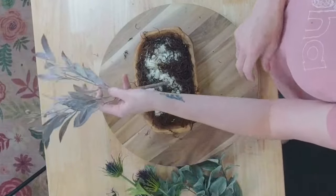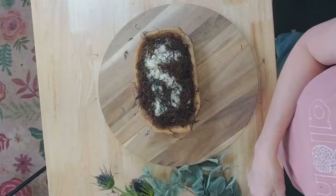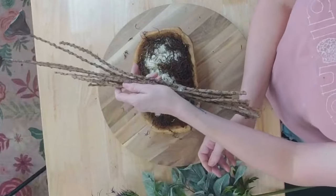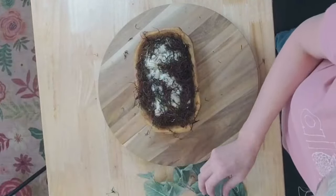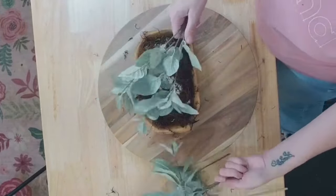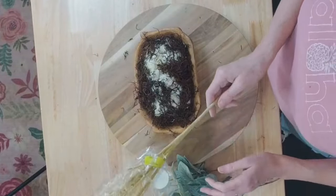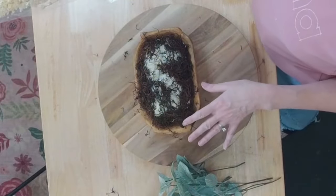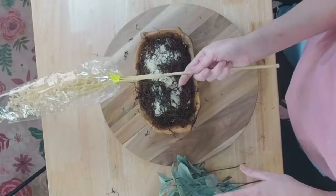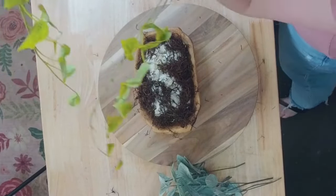I have a little piece of this little purple grass bush left. I have two little pods left. I have some sage green that was in my greenery stash. The only thing we might add that is not a scrap would be this, if I decide to add this gypsum.